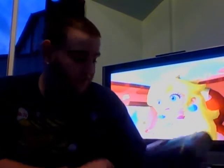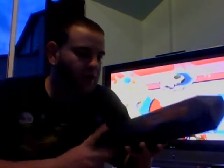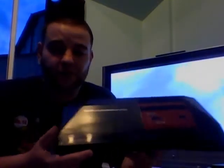The indestructible Mark 1 Mega Drive. It's in nice condition. I got this one in a bundle as well. Next one is a Master System 1 - it's got built-in Super Hang-On and Safari inside. So yeah, it's a Mark 1. I think it's the best-looking of the systems compared to the Mark 2.